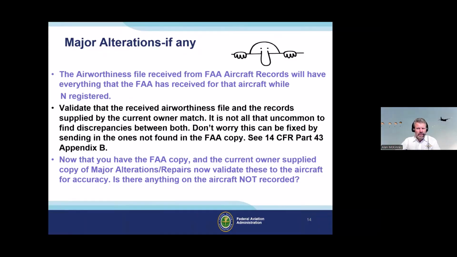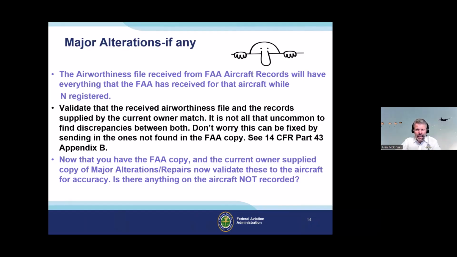We kind of talked about the airworthiness file and the 337s. Yeah, so I think I mentioned this briefly. It's not uncommon for the airworthiness file from Oak City and the records in the box that the current owner has, as he or she shares them with you, to not match. Sometimes it takes both of those to tell the entire story. Don't be too concerned other than look through both and make sure. And if it does jive, great.